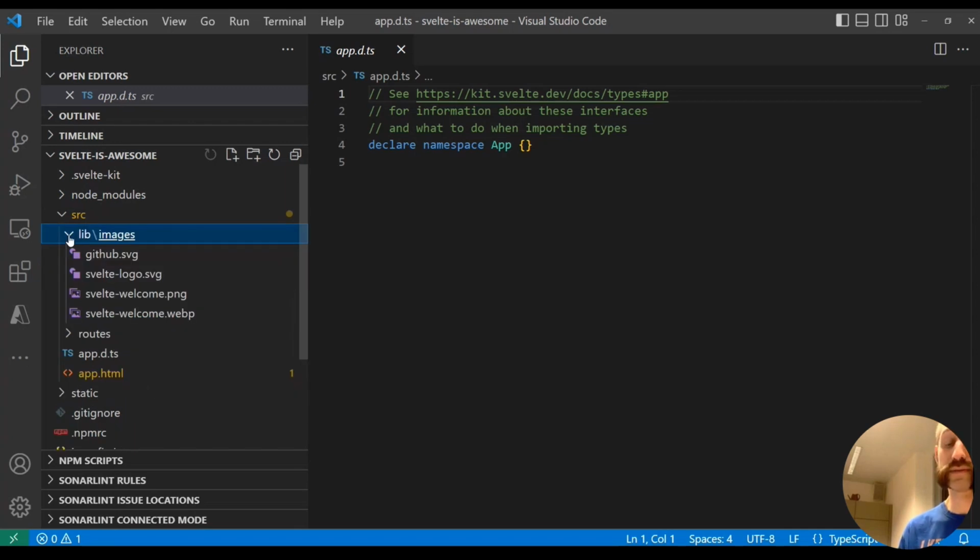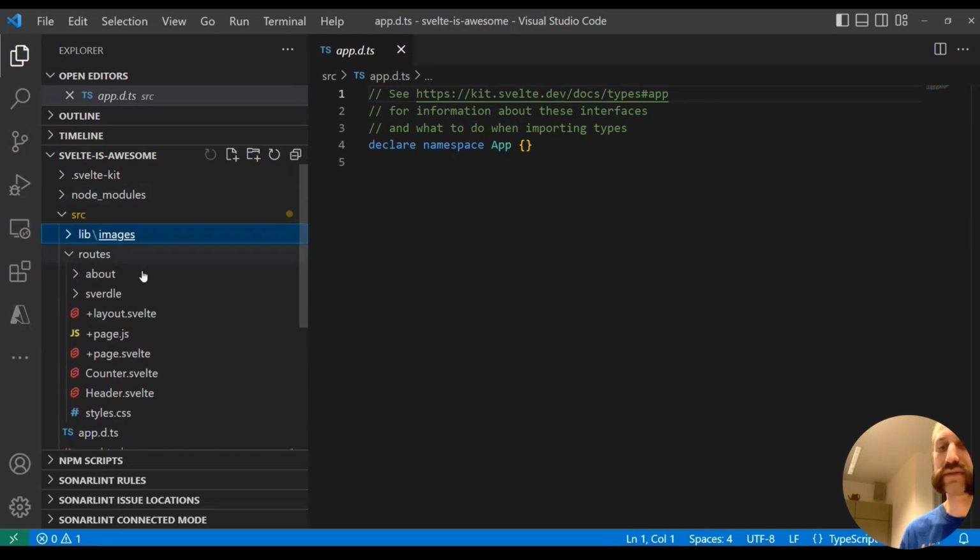We also have a lib folder, which is pretty neat because you can access any file that's in here with $lib and then the path name, and no matter where the file is, it will get you the correct version. So the lib folder can be used for components that are shared across multiple pages, or as you can see here, for certain SVG, PNG or WebP files.